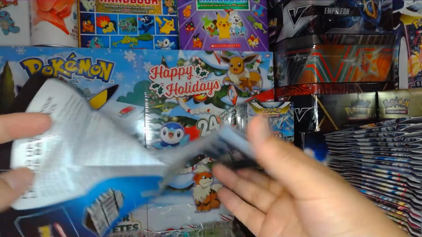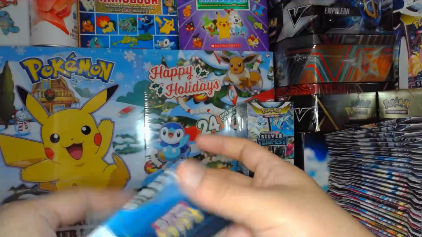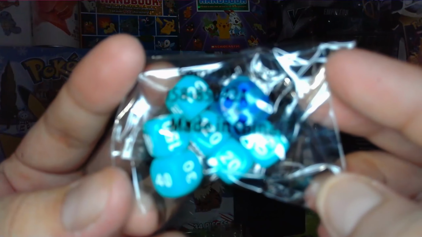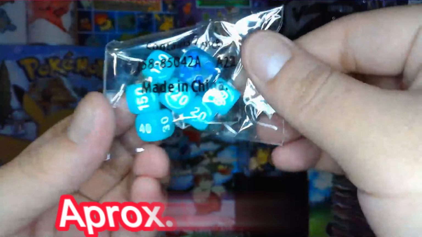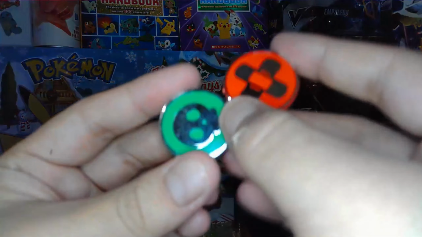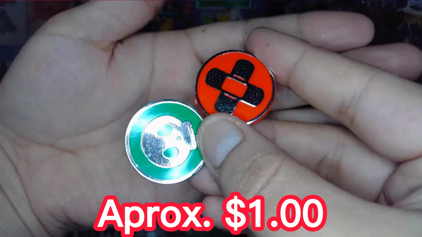What is this? Information. Ooh, the dice. Not bad. And the 2 damage markers. Not in the case or anything. Just out in the open. Not bad, not bad.